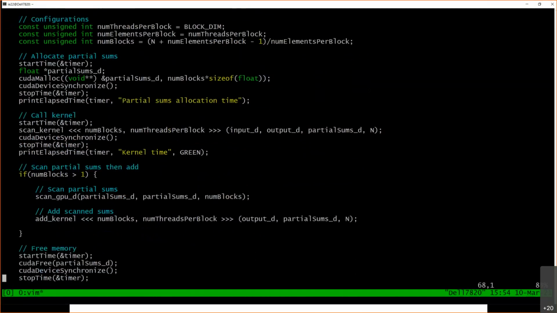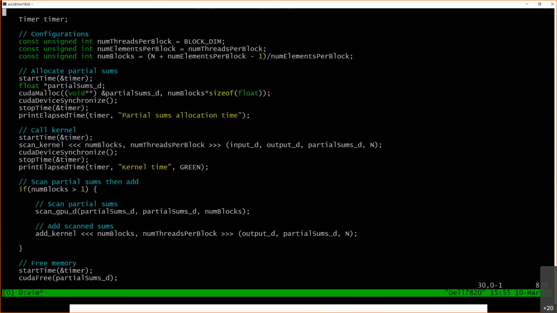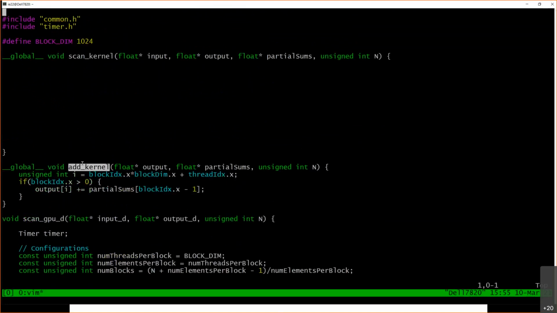If I have more than one thread block, then I call the stub function recursively until I'm down to one thread block. And once I'm down to one thread block, that means I'm done and I can go back. And after I return from scanning the partial sums, I call an add kernel that's going to add the partial sums for each thread block. Okay, so this code over here is basically taking care of that segmented scan that I told you about. I have two kernels. The second add kernel takes care of the part where after I scan the partial sums, I go back and for each thread block I add to it the partial sum that it needs to add to all of its elements.